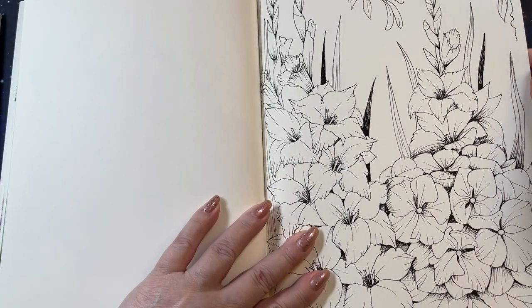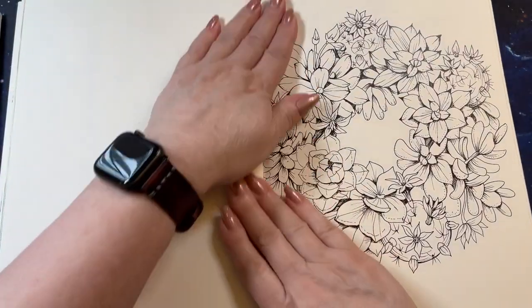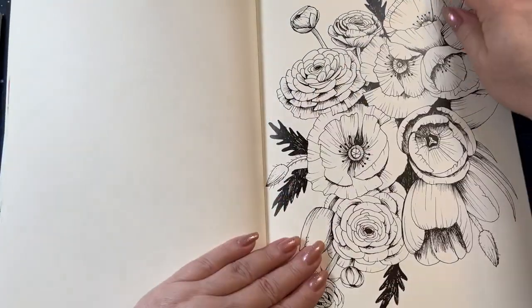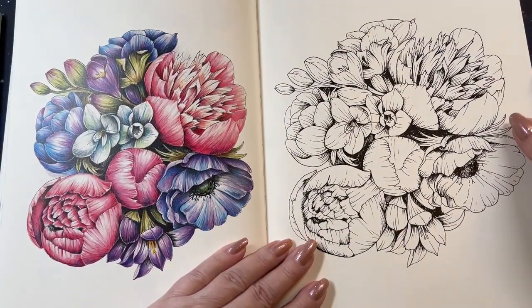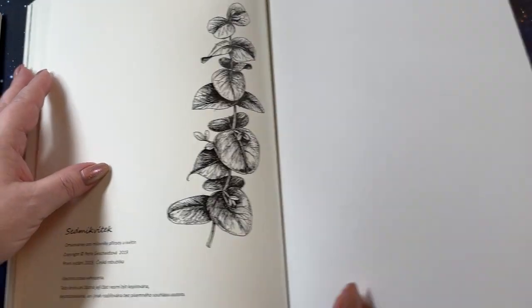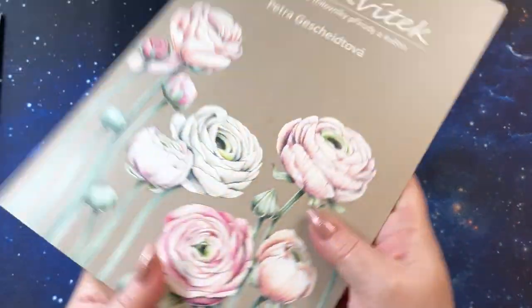These look like gladiolas, and some hydrangeas — I have hydrangeas too, I have a very nice little garden. There's a wreath, and this could be succulents, which would be fun. The whole book — every page you look at — is just gorgeous. Each one of these books has a nice selection of flowers to color. That's the end of the book with her information, and the back of the book gives you color inspiration too. Just pretty pictures.